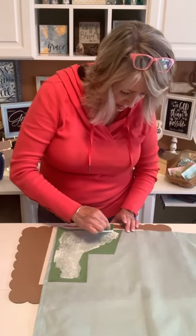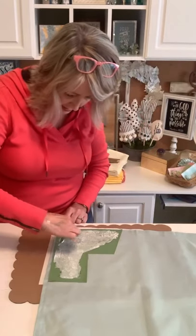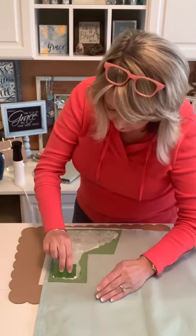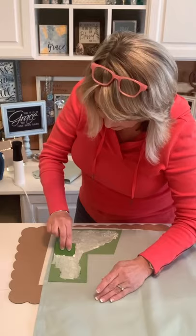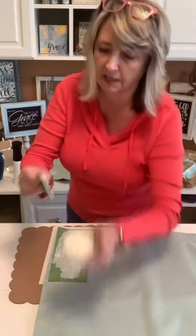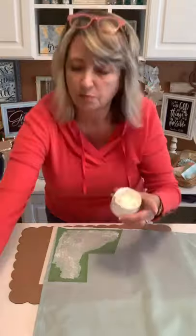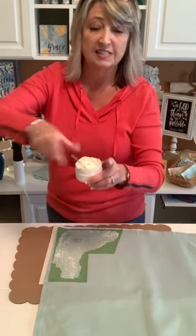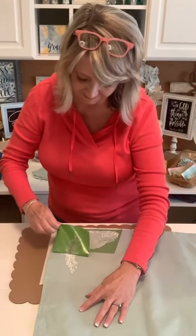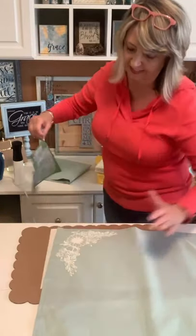I'm just looking to see if I got the little points of all these leaves — sometimes it's easy to miss that. I'm taking whatever excess blobs there are on here... oh, I almost went outside the line. I'm putting it all back. You can see how it doesn't take hardly any ink — I've made so many projects with this one little tub of white ink. Let's take a peek — this is the prettiest piece of Floral Fantasy, it's gorgeous.